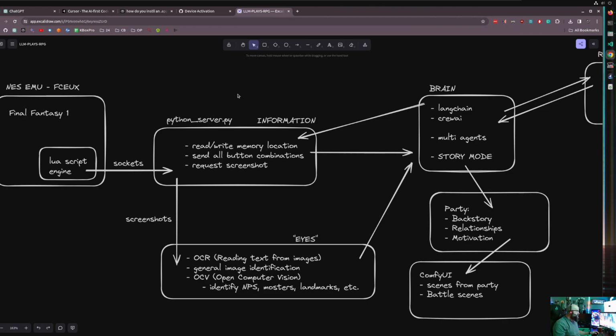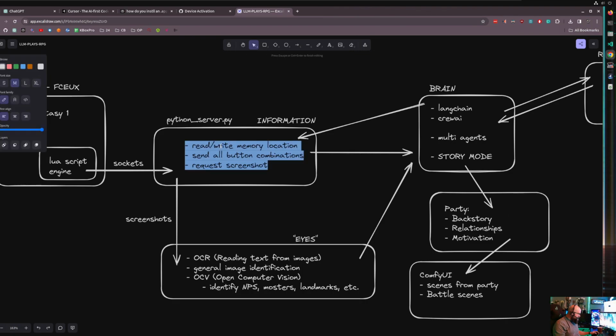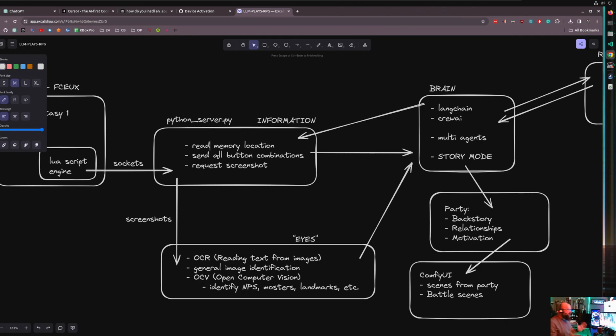All it's going to do is read memory locations. It probably won't actually write. I'm going to take write out of there because we're not cheating. If we write to a memory location, we're going to cheat. We don't want to cheat. It will send all button combinations, so this will send button combinations, and this will request screenshots.